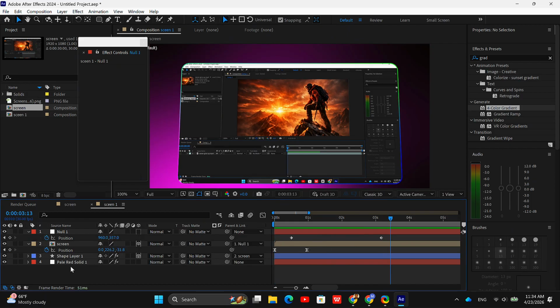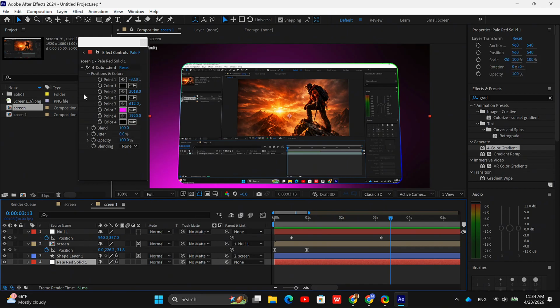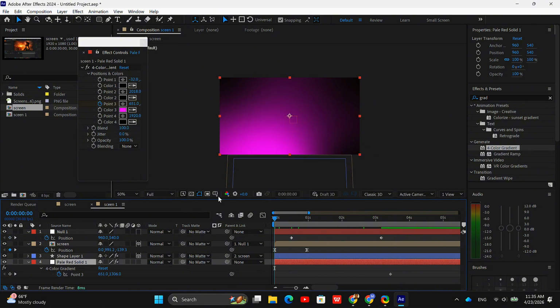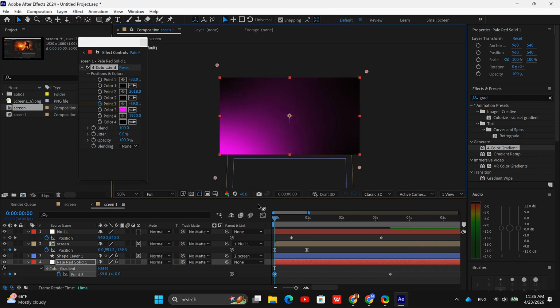So now I think this looks good, and we can animate a little bit of these elements as well. So for example, we can select this, and it is this point. So we can add a keyframe for it. Now select the layer. Let's press U. So in the beginning, we want this point to be down below. So we can just move it down, which is over here, like that. Now as our screen comes up, we can just move it a little bit over here so that we have this bright up effect. Perfect.